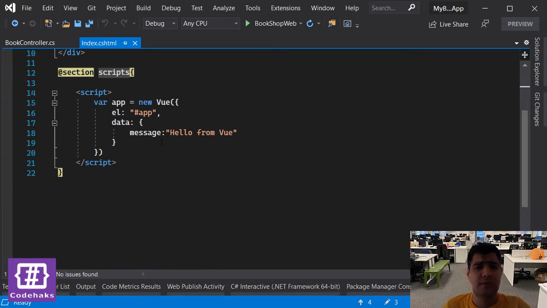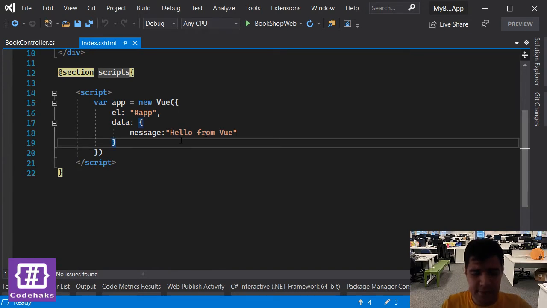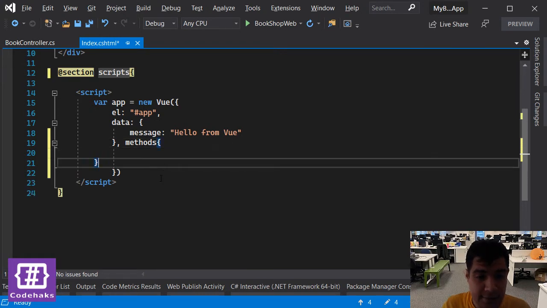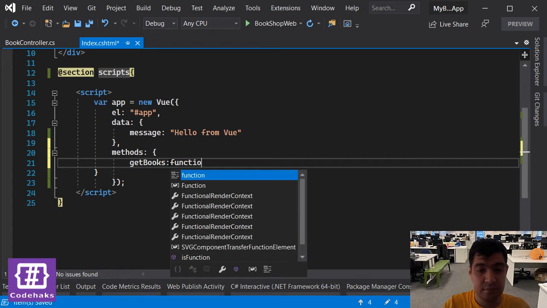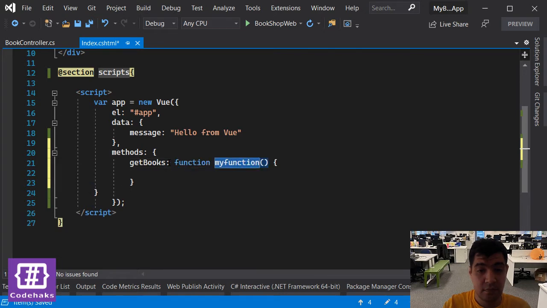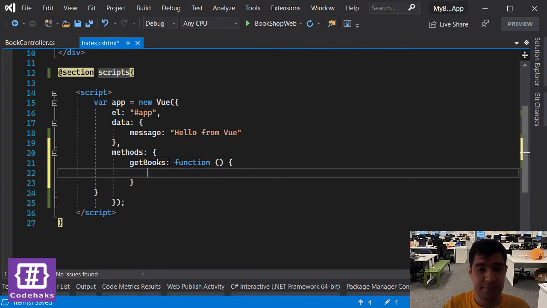So let's go to the index page, and here I add methods here, and let's name it getBooks, and it's a function. We don't need any names.